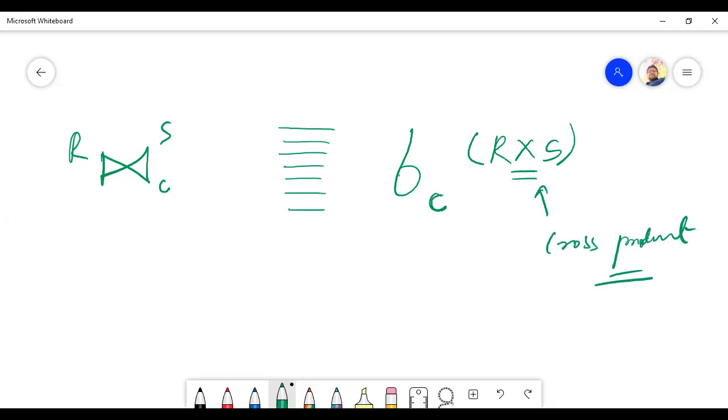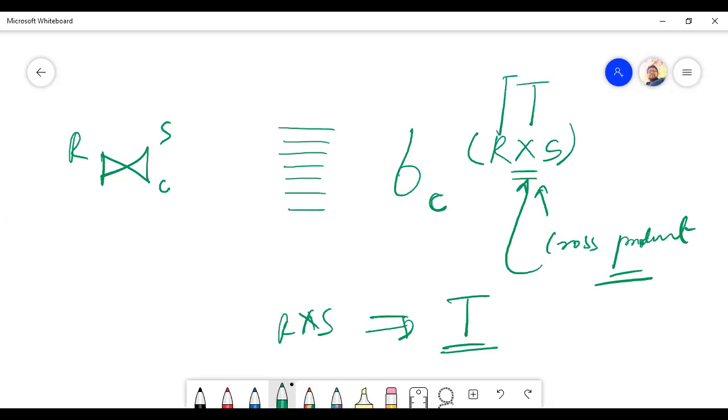If I go for the R cross product S, a new table will come. Let's say that table is T. So you can write this as selection on T. T will be in your mind.